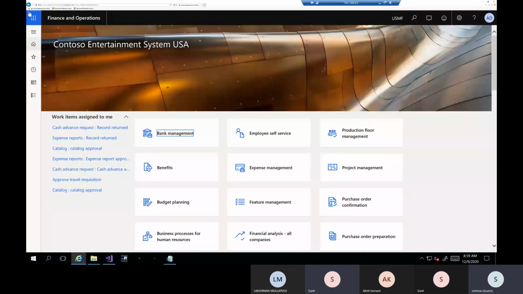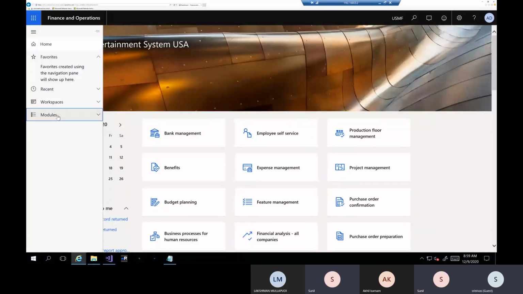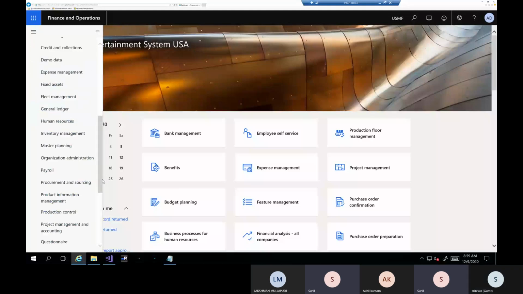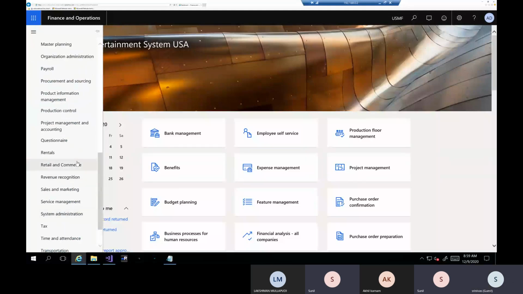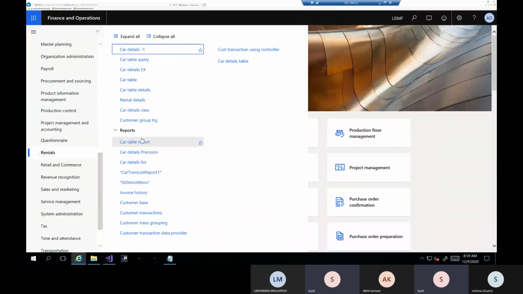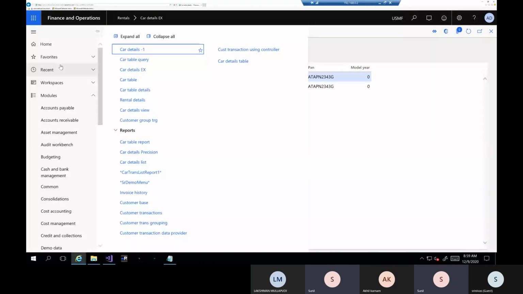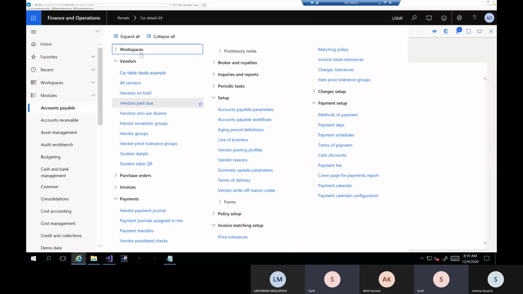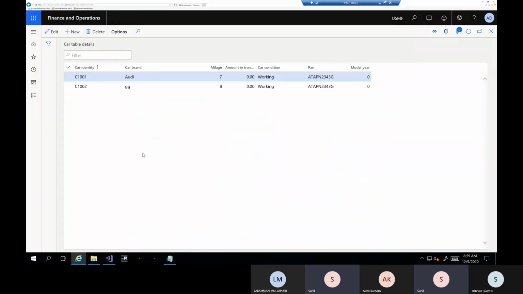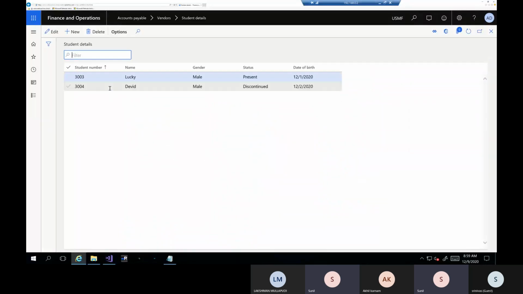So almost we are done now. Just two minutes. I go to my form. My form is in rentals. If I open that form, cost details, for example, not card details, by mistake. Ours is the student table, right? We have kept it in accounts payables, and see your vendors, student details. Once you open student details, wherever you set up that label, you can see the student number. This is the label, and it has been taken from that label.